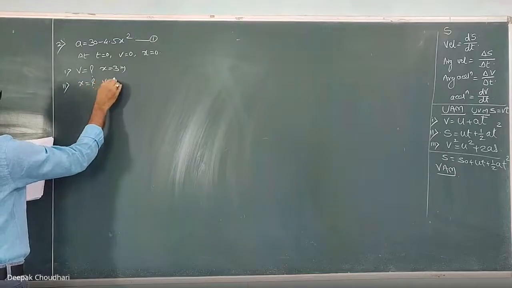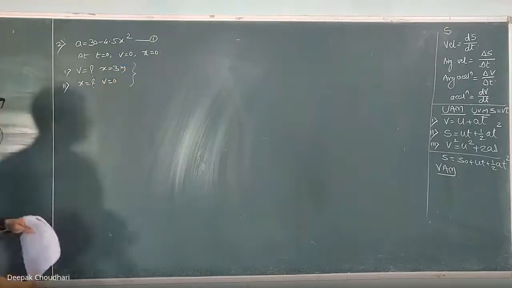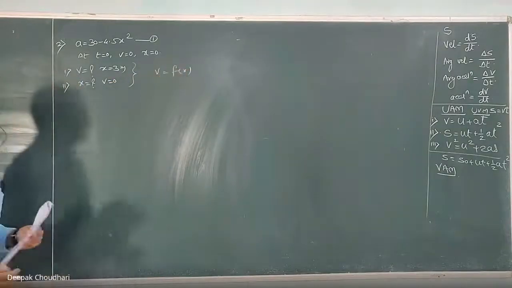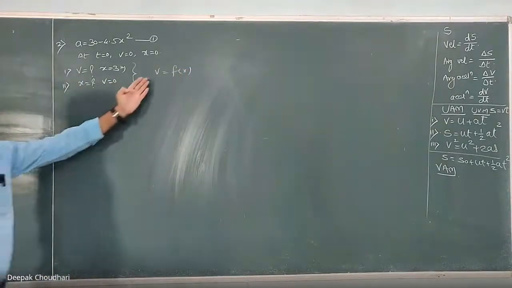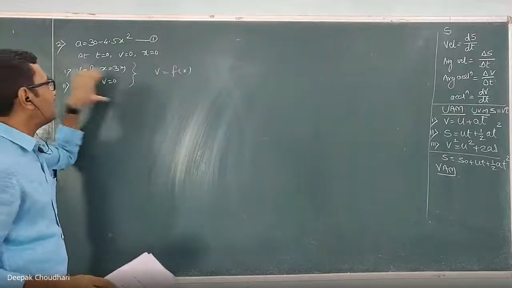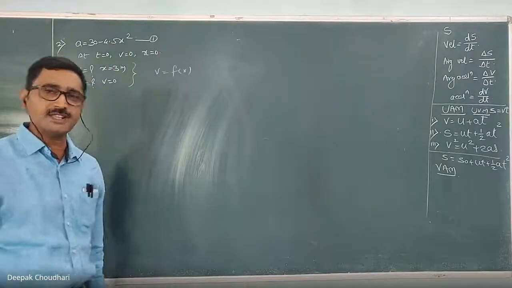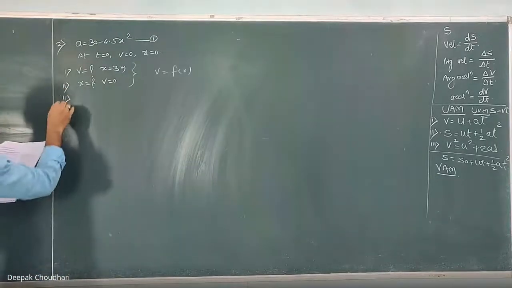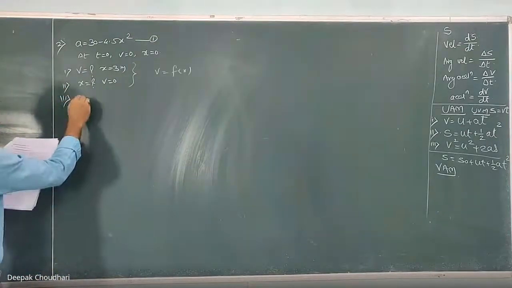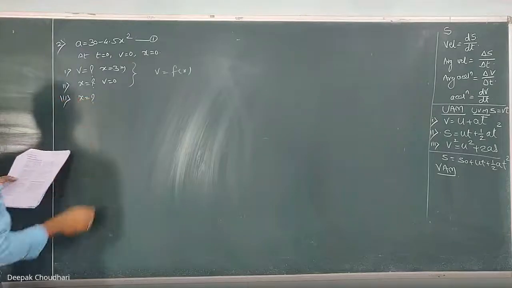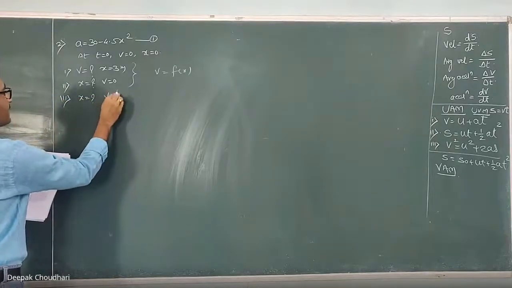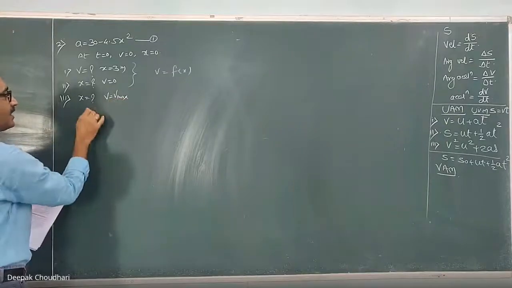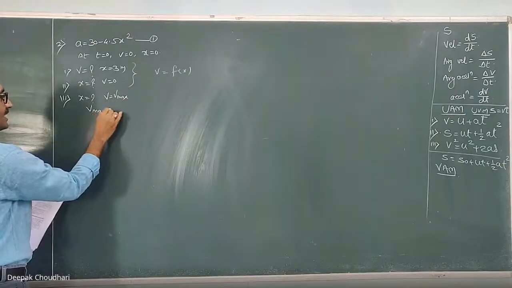Here, when velocity is 0, to calculate both of these terms, we require velocity as a function of x. If I get the equation in this form, if I can calculate the type of equation of motion for this particle, then I can solve both of these sub-questions. And the third point is also there. You have to calculate the position if the velocity is maximum. You have to calculate the displacement when velocity is maximum, and also you have to calculate that maximum velocity.